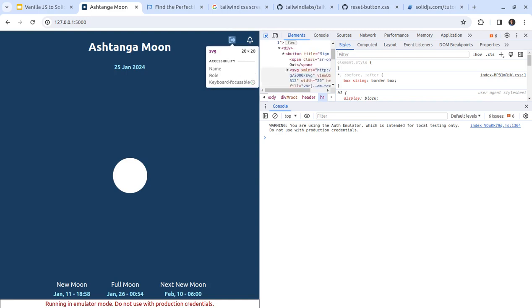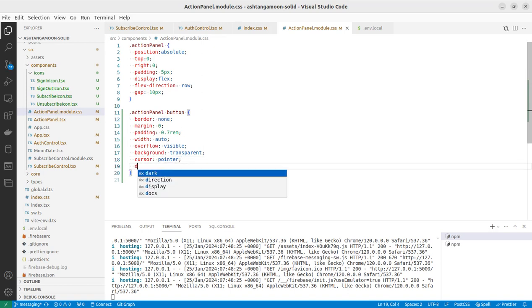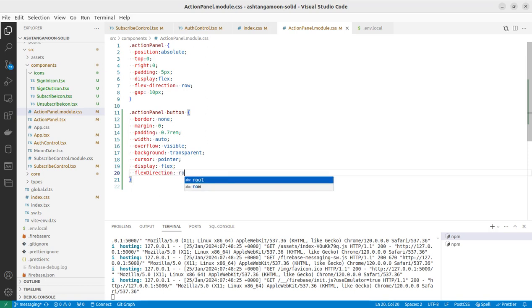And you see the icon is not centered. I need to center it actually. To center it, I'm gonna use display flex, and yeah, so I want it centered. Flex direction can be row, because for screen readers we actually display it as a row.